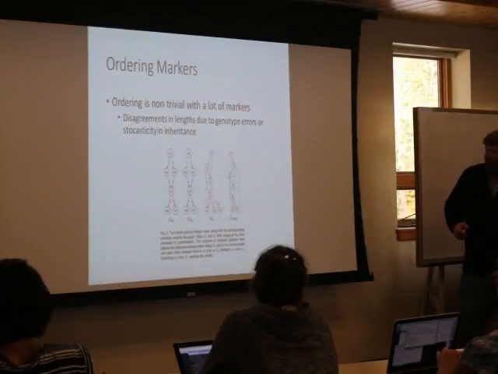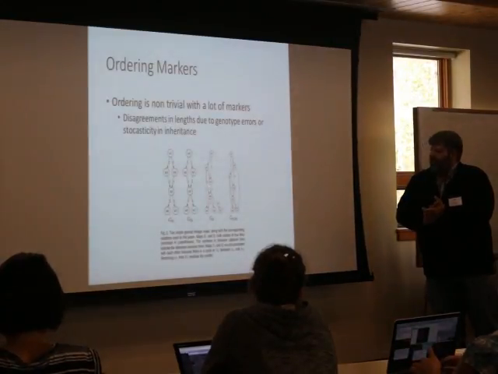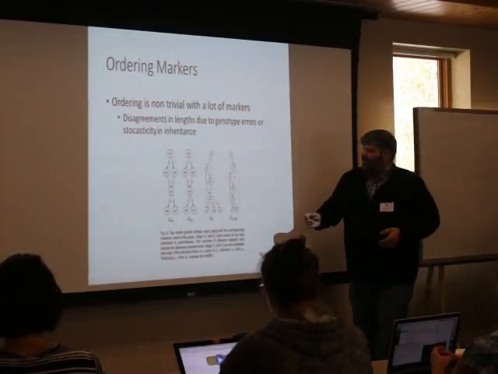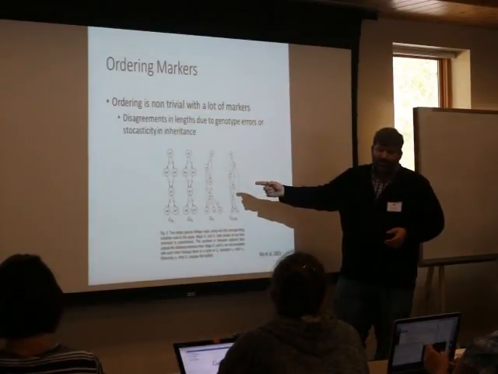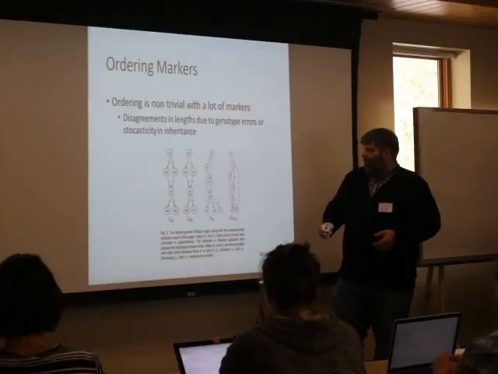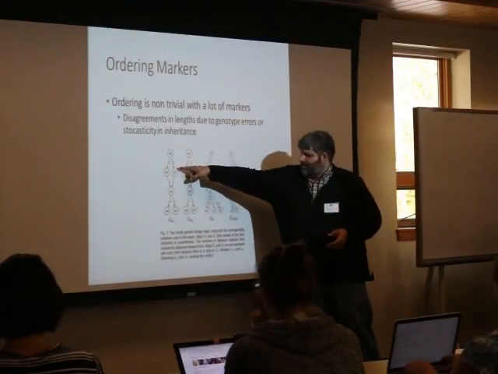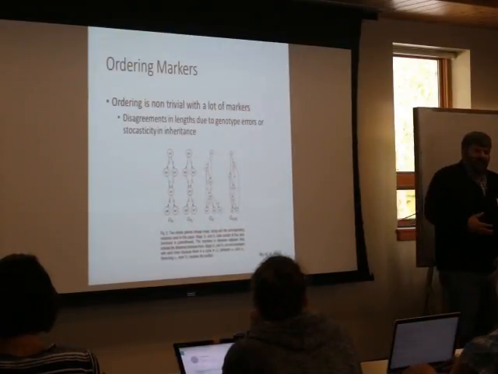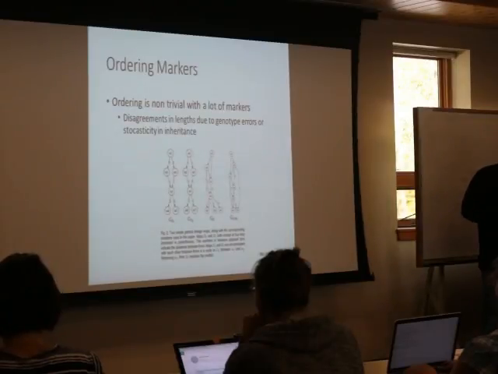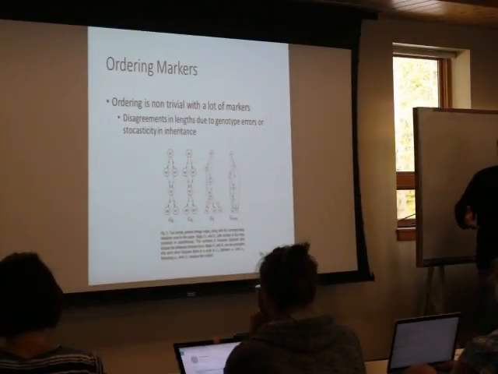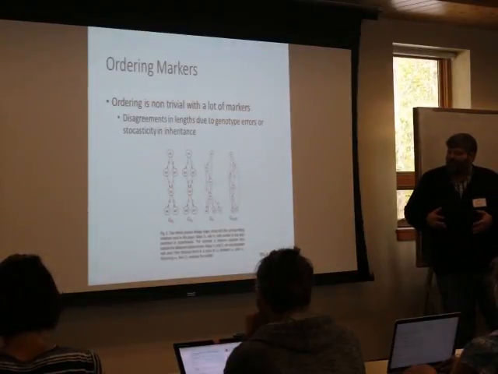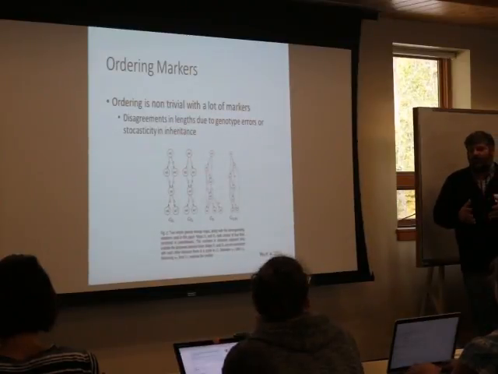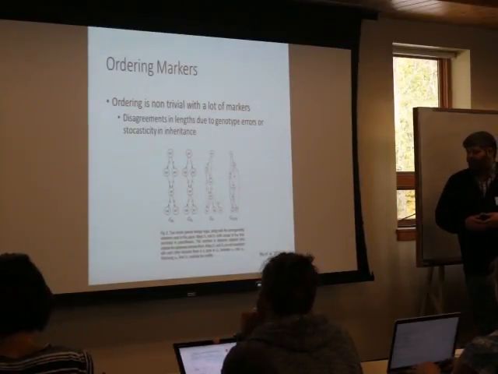This is a figure from Wu et al., looking at how to combine multiple families for a linkage map. It's a little hard to read, but markers aren't all shared between the families. And sometimes there are differences in marker order. In this case, this family has marker 4 up here, and marker 4 is down here. This can happen because of genotype errors. It can happen because segregation isn't always perfect. Sometimes one locus gets inherited more than another in different families. And so it can be computationally difficult to order maps either within families and especially across families.